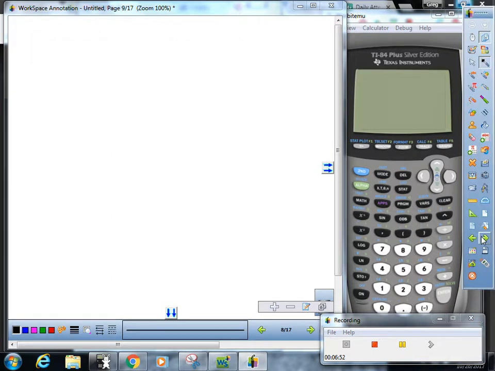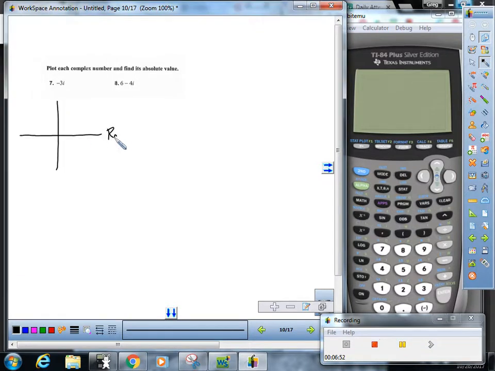Alright, next page. Okay, so these are a little weird. This is going to go into the fractals video that I'm going to show you. Okay, there's a million fractals videos, but when you graph these, this is called your real axis now, and this is called your imaginary axis. And so there's two ways to write this. So for number 7, consider this 0 minus 3i. So we don't go anywhere on the real axis because the real axis is 0. And then we go down 3.